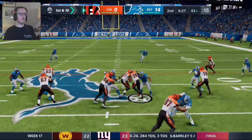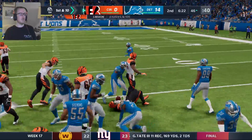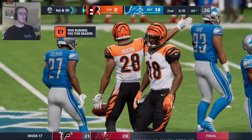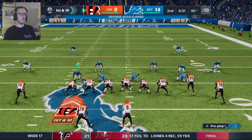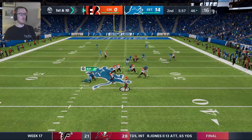Mixon with a first down carry. And he'll be taken down, but not before he works it past the 50. They get 10 more there, and I believe that'll be enough for another first down. It will. I think they like this drive a little bit better there, partner. Running game helping out, picking up some of the slack. Because remember, the last drive, they went 3 and out.